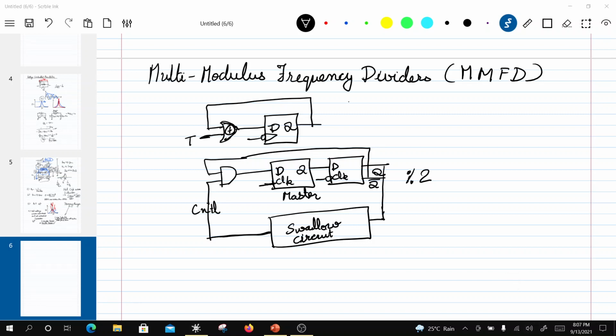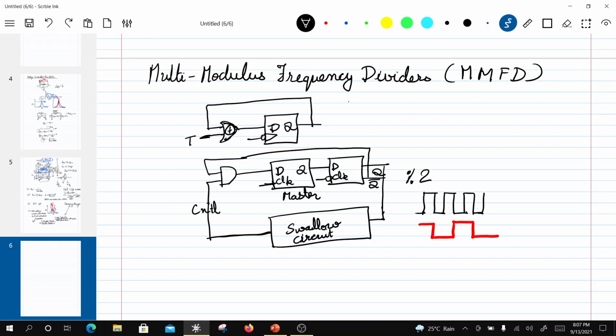So what happens is, let's say I have a clock which is going like this, and the output is going to be toggling on the falling edge. So if it is a divide by 2, this is what's happening. Let me extend it to include more cycles. Okay, sorry about this.